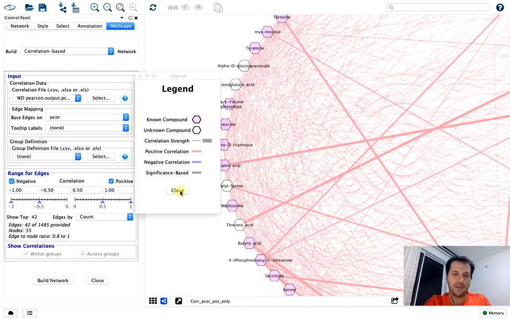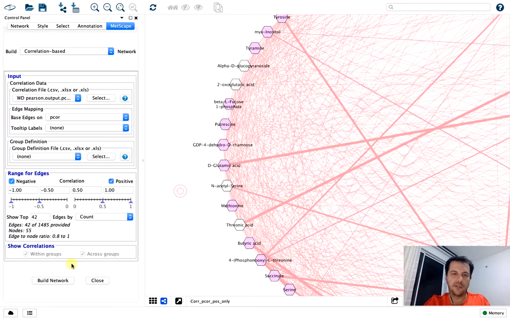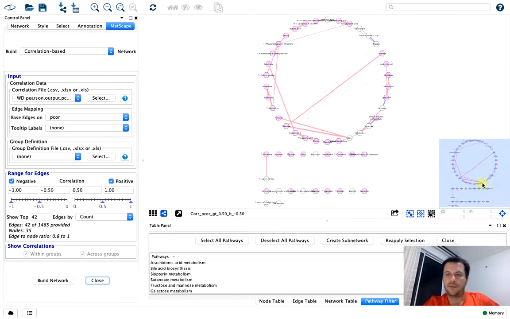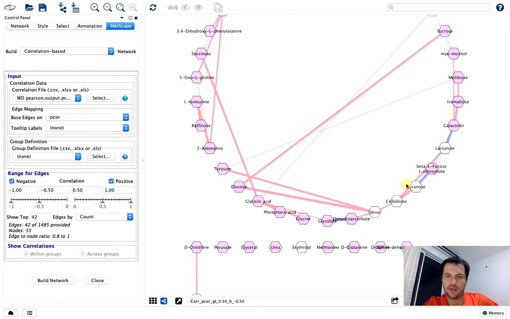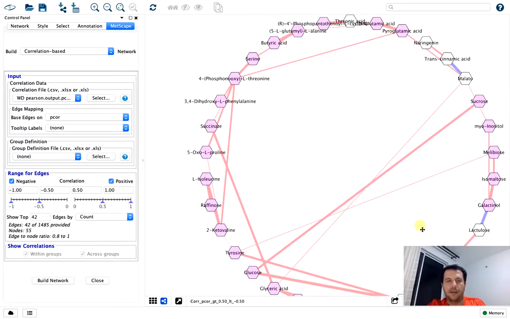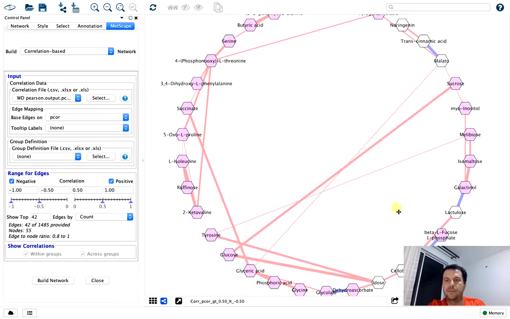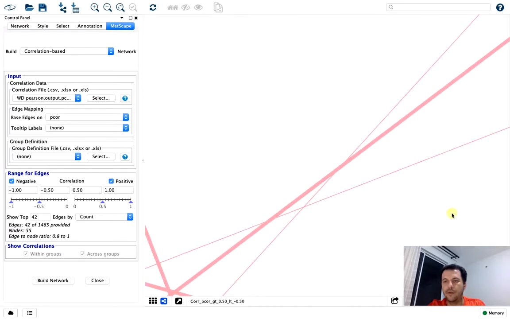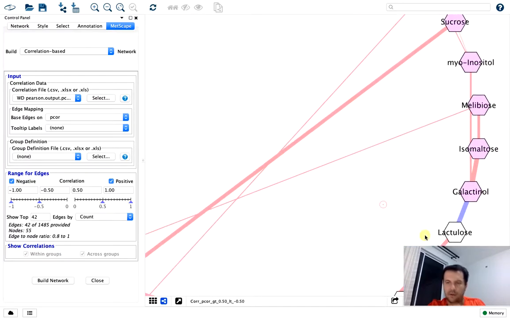I'm going to close this legend. Let's build a new network. So you see, everything depends on the correlation that you choose, right? Here I have some negative correlations in blue, for example, here between galactinol and lactulose, sorry.